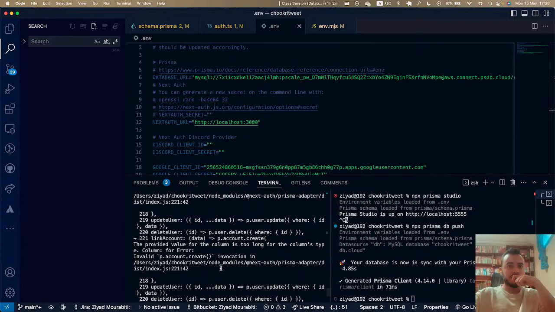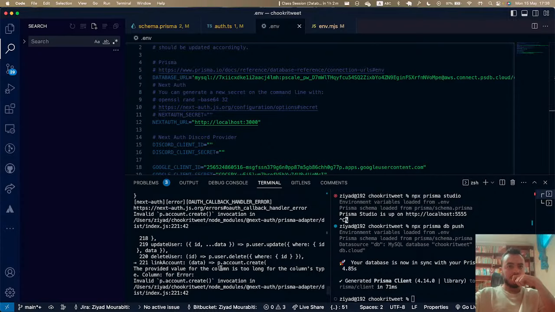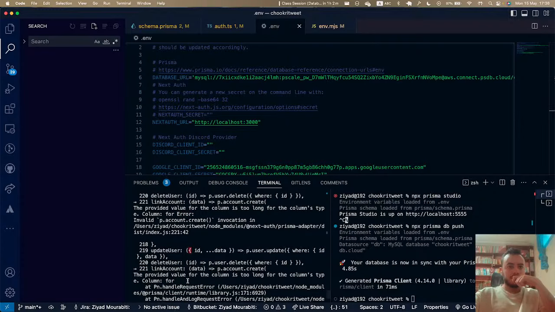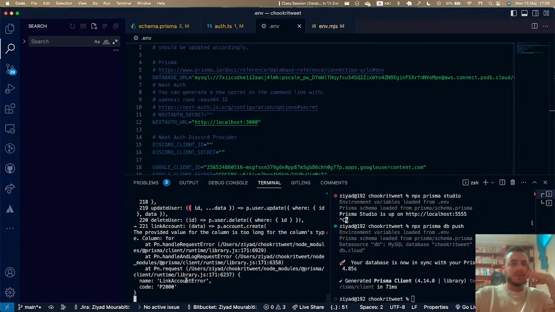Okay. And this is a problem in, is it the ID? No, update user data invocation, and the provided value for the column. Which column though?